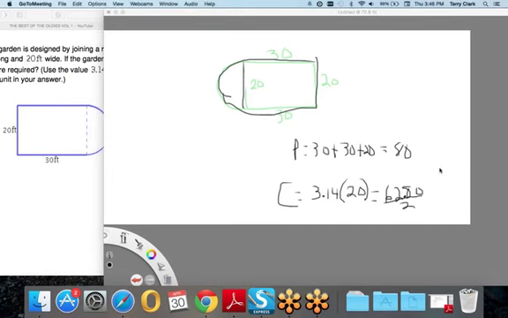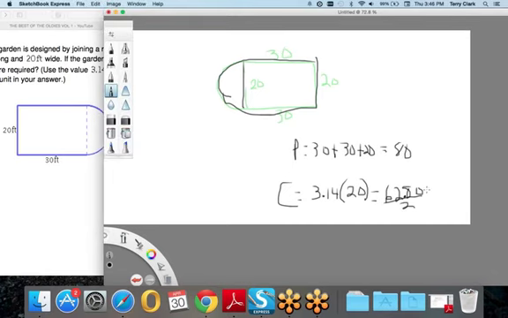But now that's going to have to get cut in half in any event. We'll divide that by 2. And once again, I'm not using the calculator because I feel I can do it faster and better. All right, so 62.8 divided by 2 is going to give me 31.4.